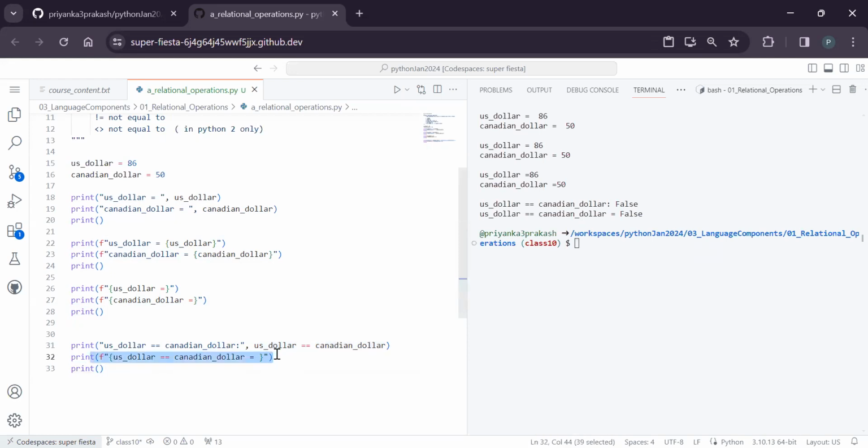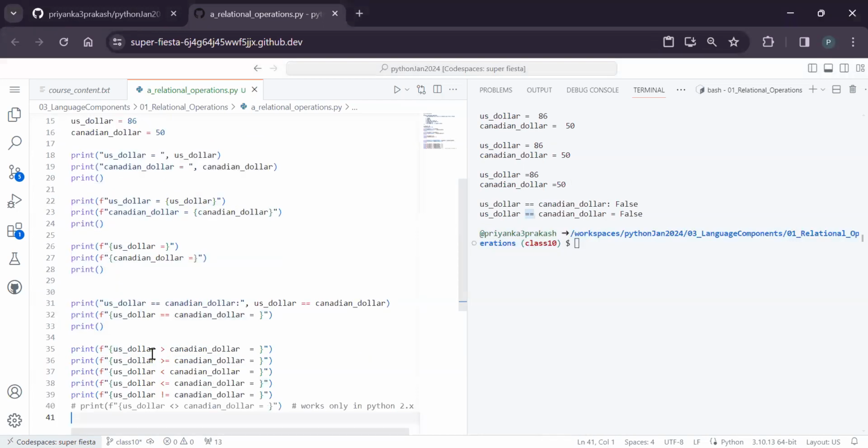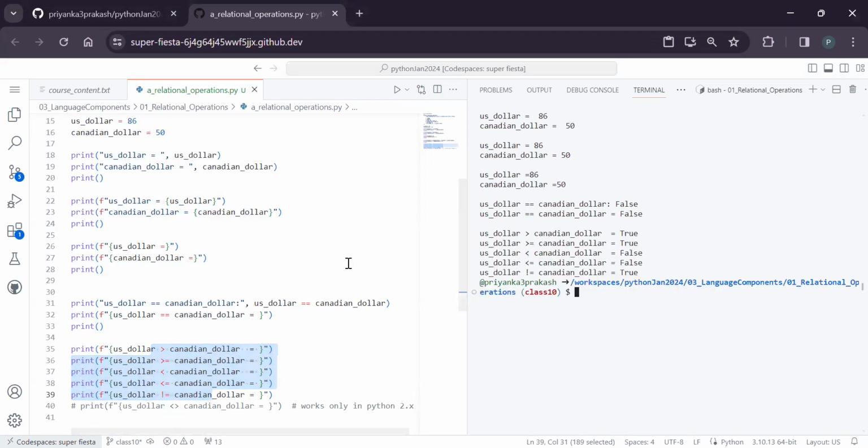See how much faster it is. Instead of writing this laborious code, you can write it very quickly. That's the main difference. And you see, when you did a comparison, it says both are not equal, so both equal means false. Like that, you can compare with other operations, like greater than or equal to, less than. Observe, you get all the results.